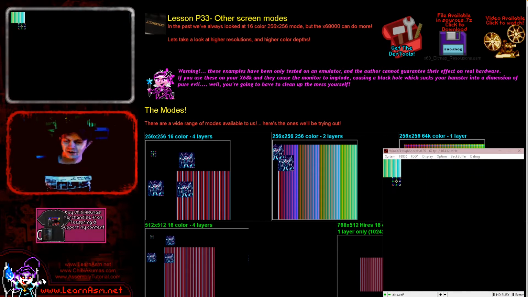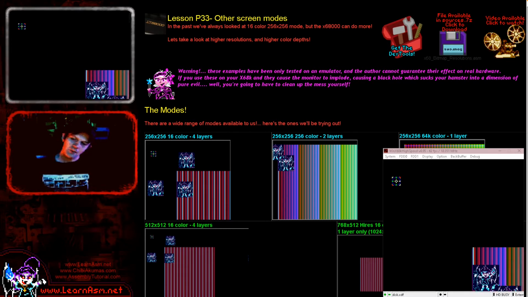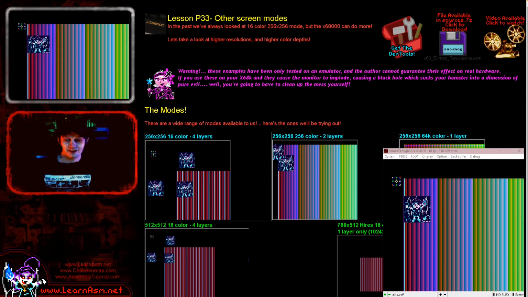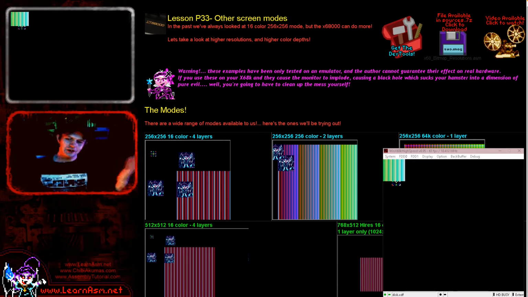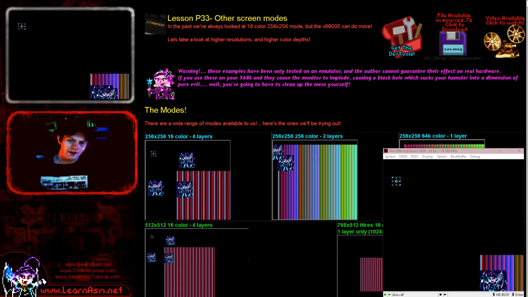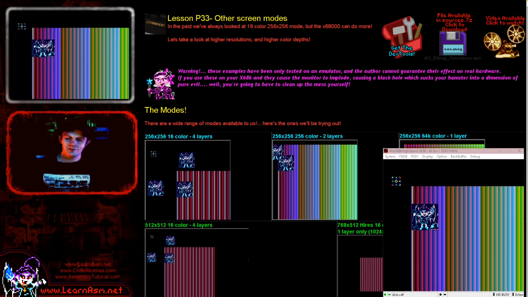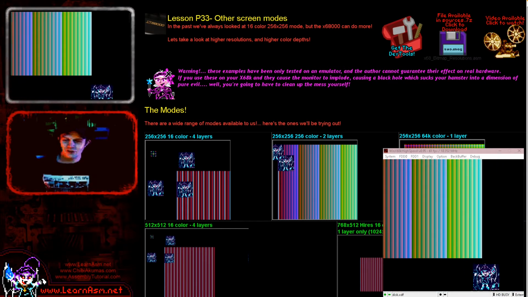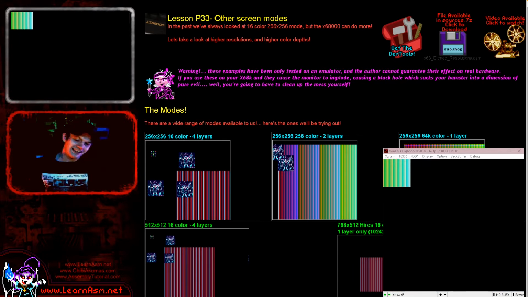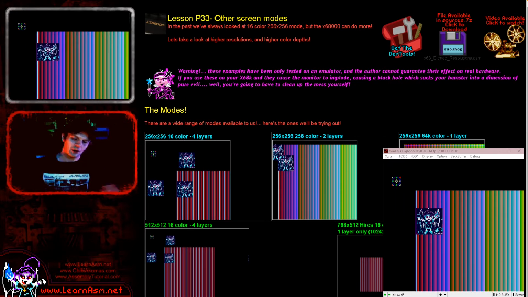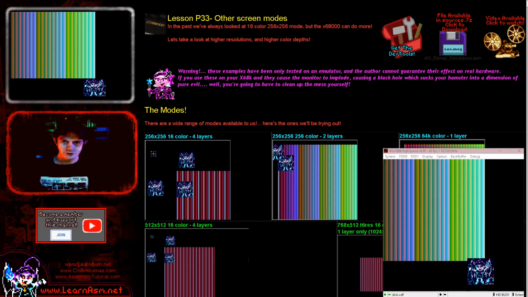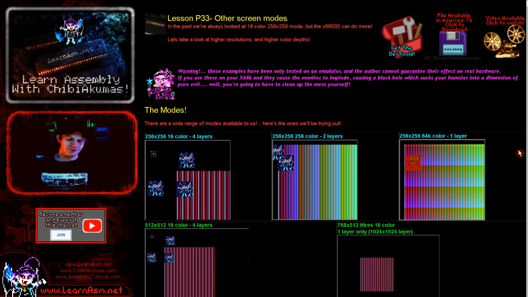We looked last time at multiple layers and things, but we didn't discuss the fact that the X68000 can do some quite high resolution and quite high color depth screen modes, including this 65K one here. Just depending on how you count it, it's got transparency, so there's 32K different colors, but it's 16-bit anyway. We're going to be looking at this 256 color mode and the higher resolution modes. I'll just close this down now so it doesn't animate too long and increase my video compression size.